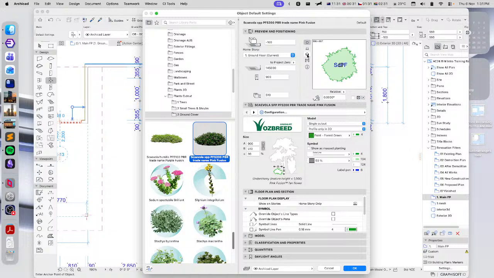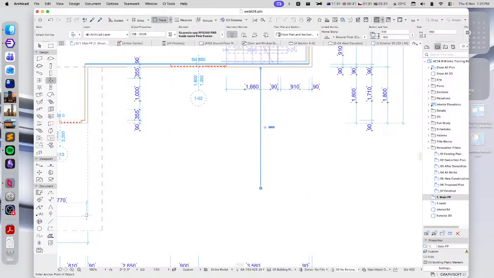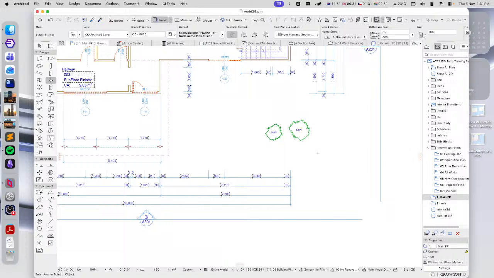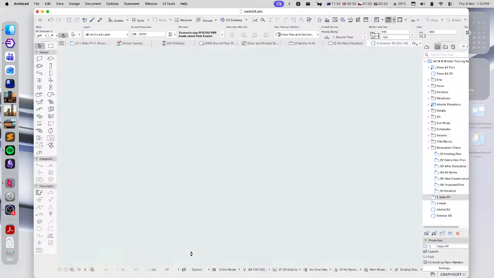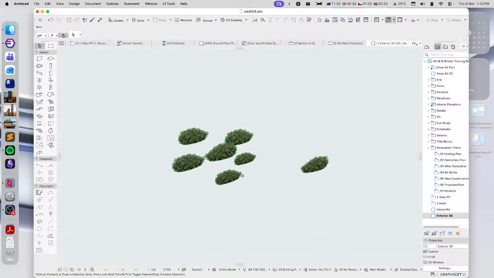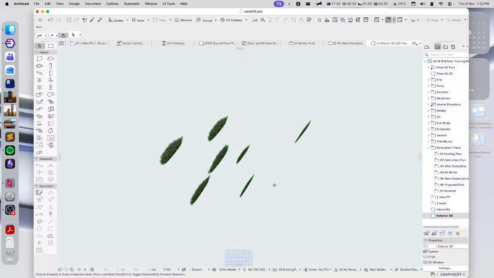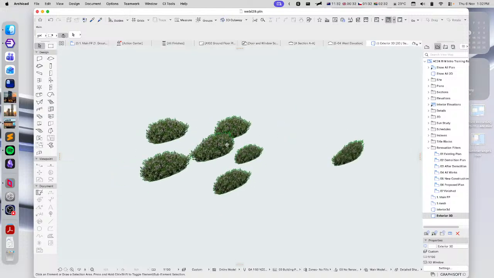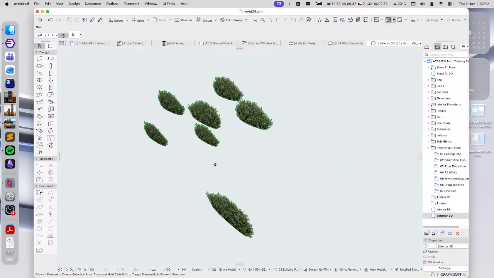It's Pink Fusion. And what we've done is we've added the option to show a top-down view of the plant in 3D. So especially with ground cover items, one of the things that you might find is that if you place a couple of them around like we are doing now, and then look at them in 3D, depending on the angle that you're looking at them, given that they're called ground cover, they don't actually look like they cover very much ground at all, which of course is not true.